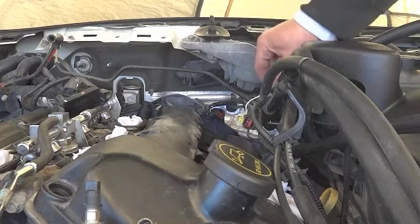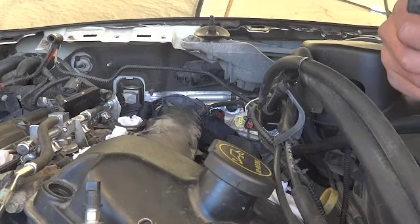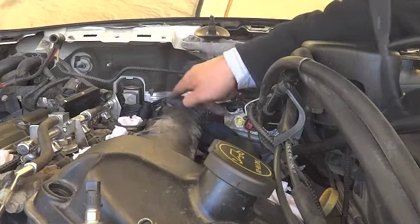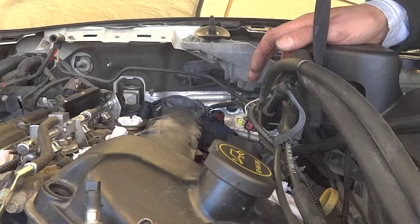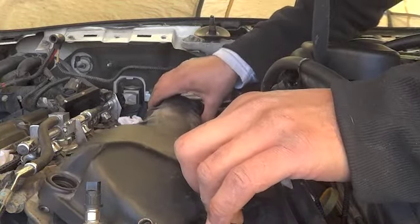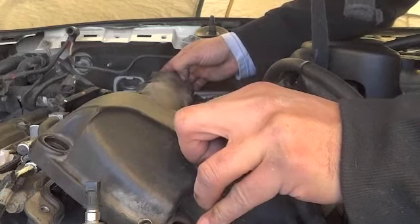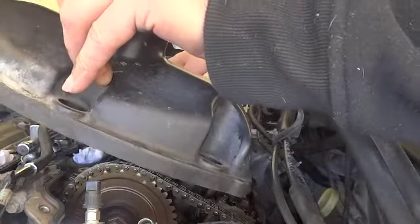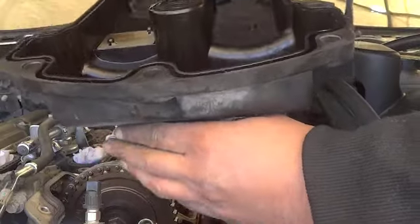So I just got some rope, and you want to do this because when you go to put this cover back on, you don't want anything in the way, and you're already working with limited space with this firewall plastic wiring harness bracket just already kind of in the way. All these hoses and your throttle cables and all that junk is just in the way. So let's see if we can get this out. I've tied this pretty good. Don't go crazy tight so you start kinking and messing stuff up. But I went ahead and tied it good. Just going to try to work this thing out. Okay, so the back, you want to tilt the back out first, and then the front. And there's your valve cover, my friends.